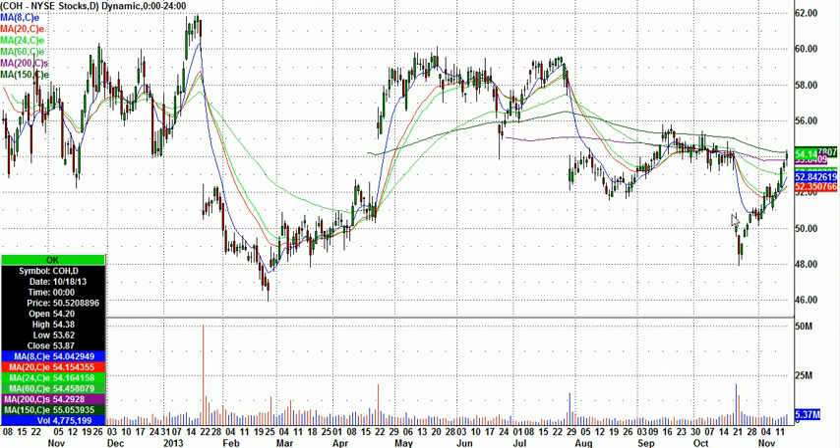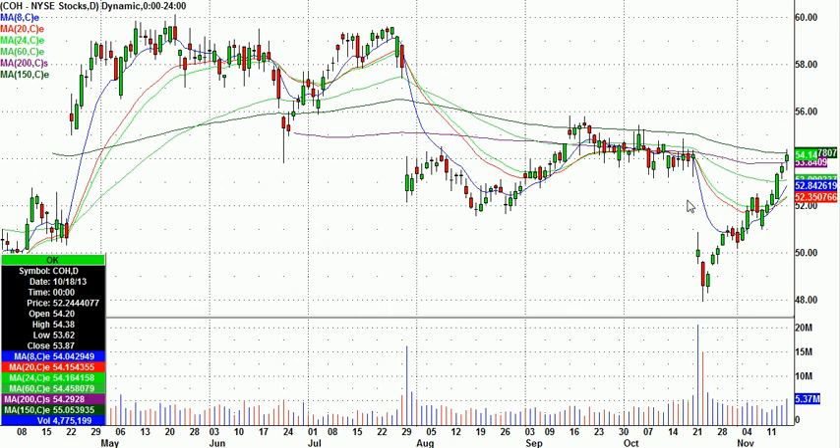COH has been climbing for a long time, but it actually peaked through the 200-day average on Friday. It does have consolidation to the left — what is that, six days in a row green. So I think if the market shows any weakness, with this consolidation to the left — or you could say resistance or supply — this is a good candidate for a potential short with any market weakness on Monday.